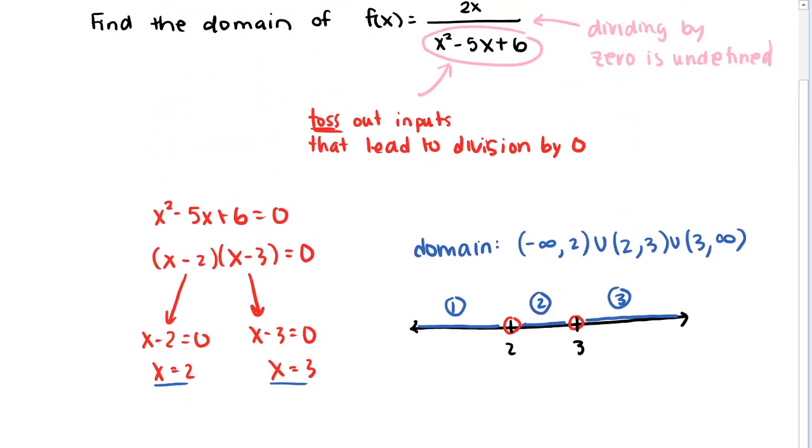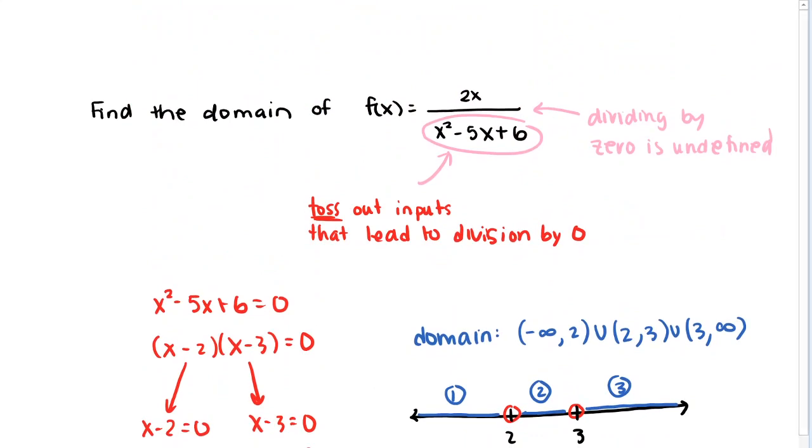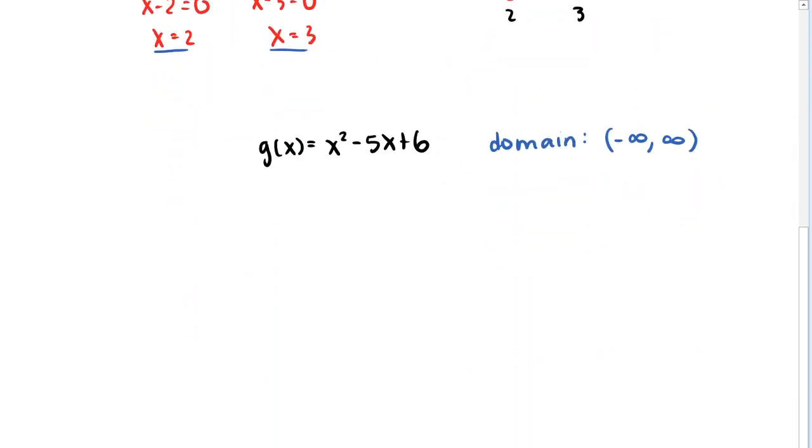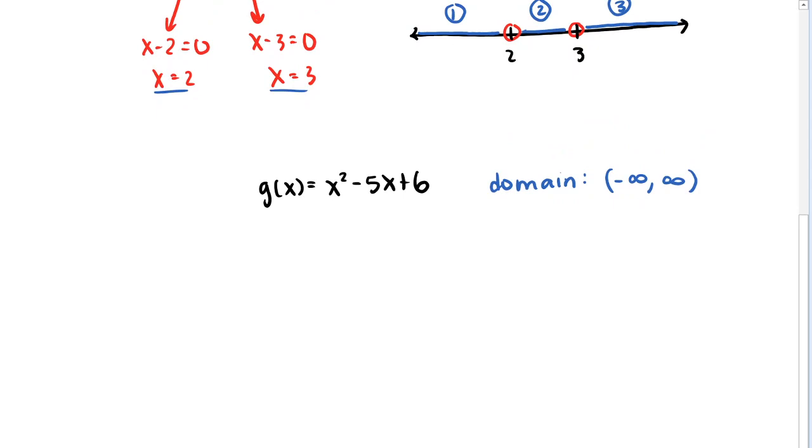Right? The reason that things went wrong here was that really there's a problem with division, so that dividing by 0 is a problem. Here, we don't have any notion of division being expressed in this function, and so I can plug in anything I want, and I'm not going to lead to division by 0. And so, for example, the x values of 2 and 3, although they lead to an output of 0, really they're perfectly fine for this function. They don't lead to division by 0, they don't lead to taking the square root of a negative number. Really, every real number belongs in the domain of this function.